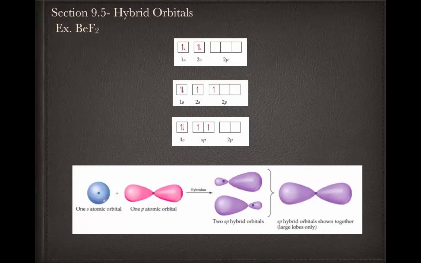So this is what that blending, that hybridization, looks like. You have an s and a p hybridized together, and the sp looks like this. Notice one lobe is very small, the other one is very large, and when they are shown together, you see this combination of the two large lobes. So that's what the sp hybridized orbital looks like. Notice if beryllium were in the center and fluorines were off to the side, that would be a linear molecular geometry, and that's actually what we see based on the VSEPR model. So hybridization corresponds with our predictions based on the VSEPR model, which is very convenient.